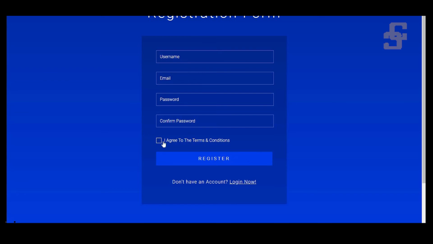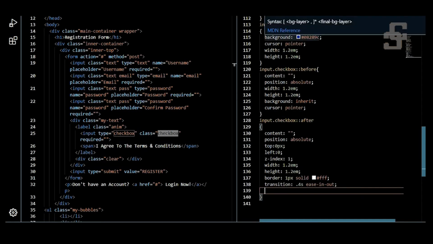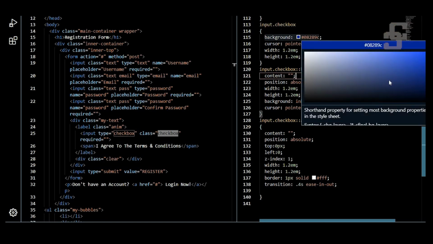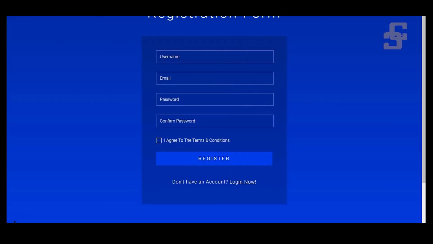Give background as a bit light color. Now you can see the difference.